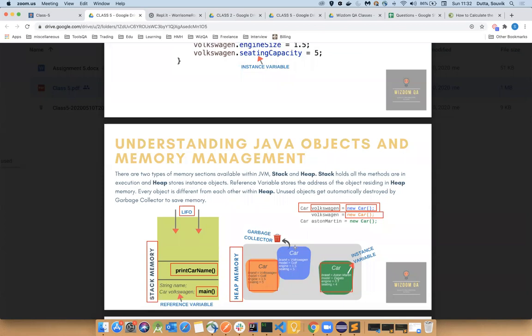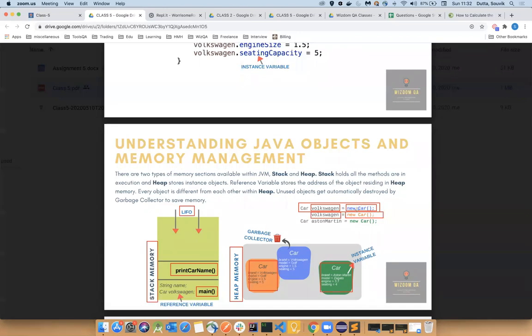Okay. So what happens to this guy then, the blue guy? There is no pointer to it anymore. Nobody's pointing to it anymore, right? Because the space that was occupied by this blue guy is now not there anymore. I mean, it's there, but nobody is pointing. Nobody is actually taking care of it. So this Volkswagen reference variable is now pointing to the orange guy.